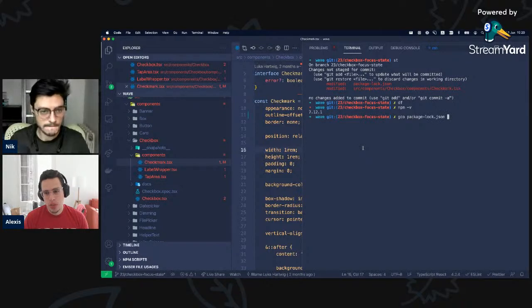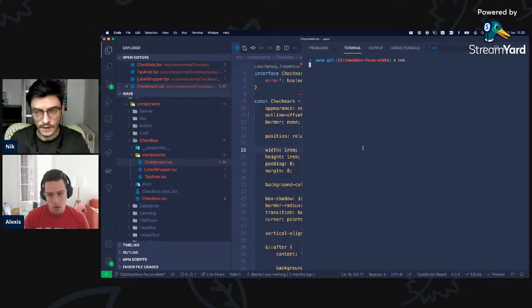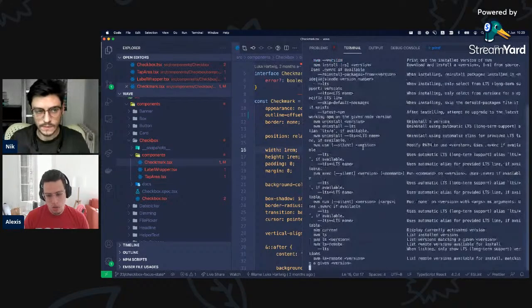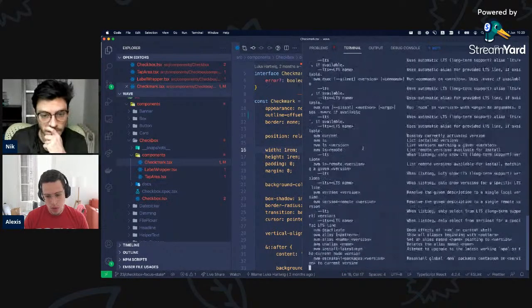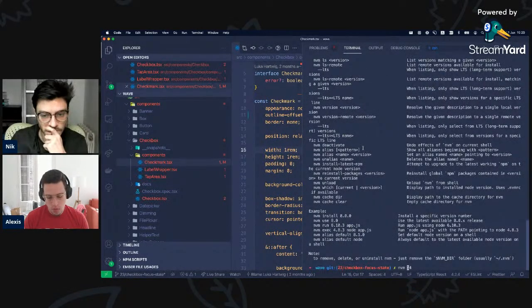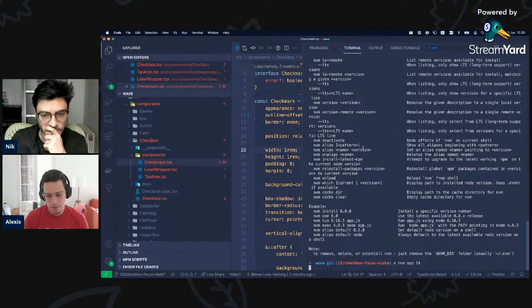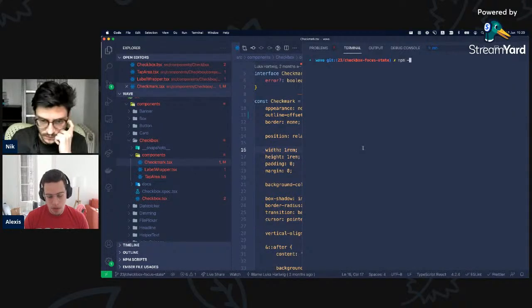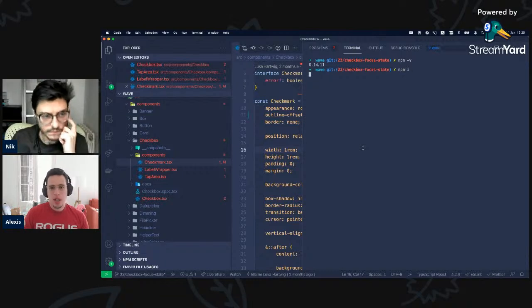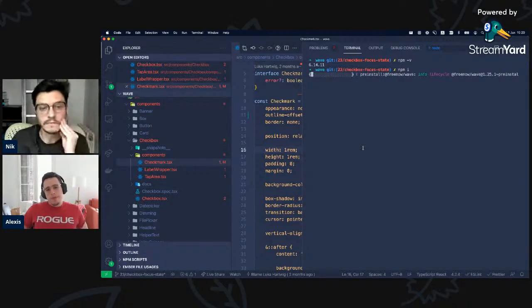So what I'm going to do is check out the package lock, right? Yeah, I think you need to. I'm on Node 12. Maybe if I use 14. Come on, npm use 14. 14 should be good. And now I have npm 6, and now I can npm install. That was the issue. What is the breaking change in npm 7?